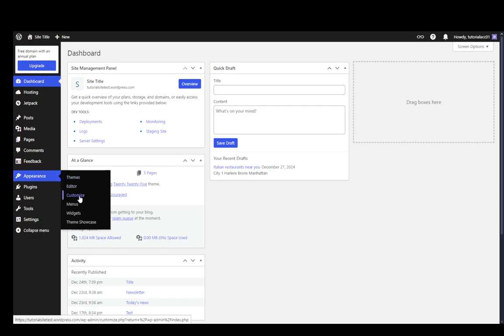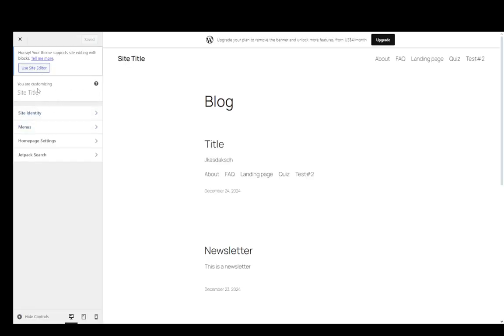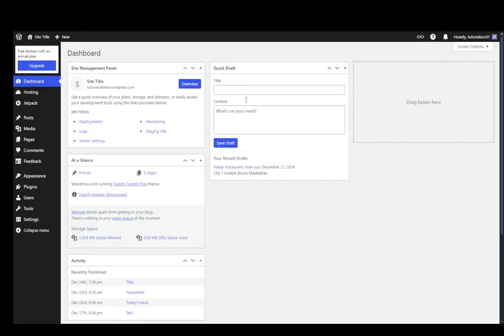If you go into appearance and then go into customize, you'll be brought to this page over here where you can customize certain things, and at the bottom you'll see your additional CSS, where you can add CSS code to make your site look different and change the CSS of your site fundamentally.